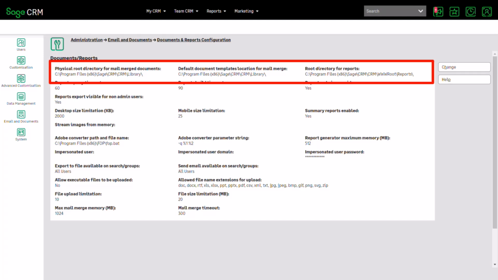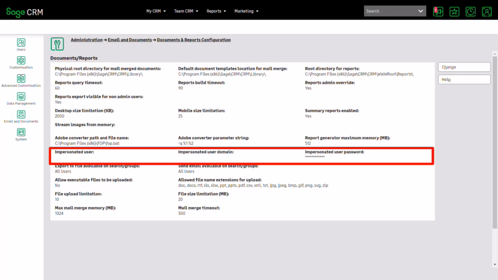But if we look at the next set of files, as we're doing work on the server, we may have configuration and security settings on the server to say, well, the standard anonymous or user accessing Sage CRM, the IUSR user, the website user, shouldn't have rights over the disk space, shouldn't have rights over the file structures.